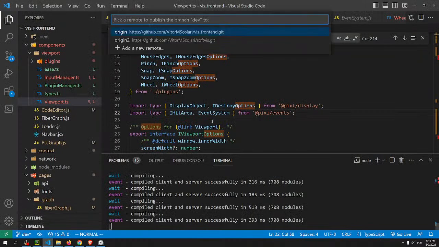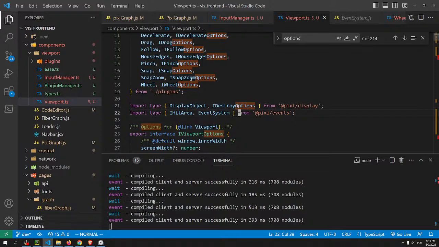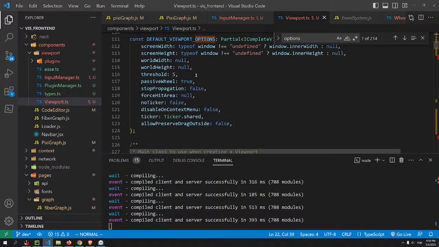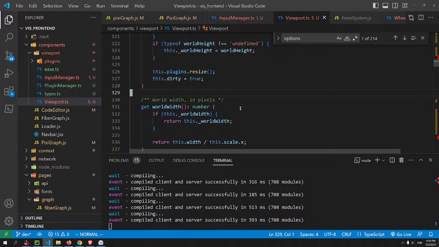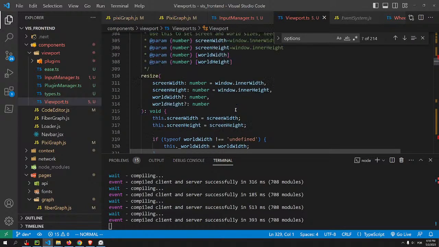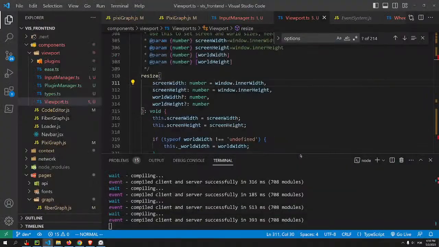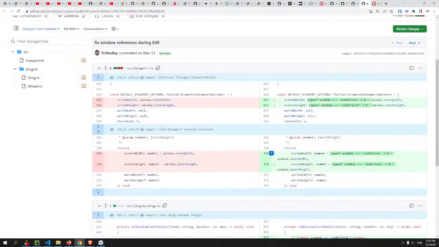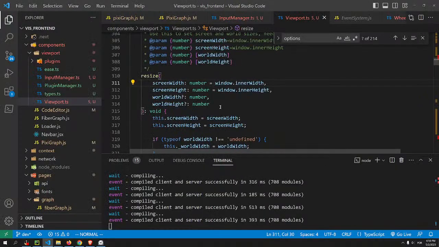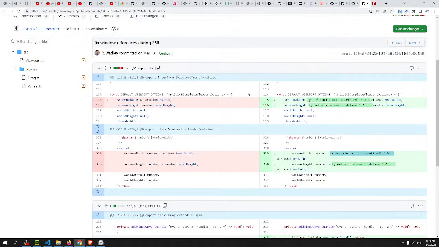329. Resize. But he did the other way around.